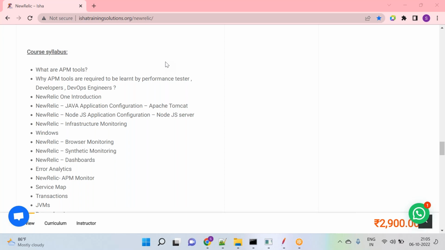That is also important, because if you are working in the performance testing world, or the performance engineering world, or the DevOps engineering world, you should know in what way this tool is going to be useful for you. That discussion also we are going to have, because the fundamental understanding of an APM tool and in what way you are going to use it, we will discuss. I'll take a pause here. Does anybody have any question so far?